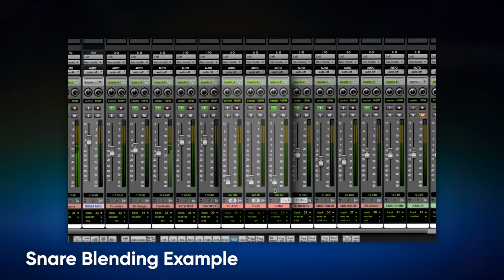So as I was saying before, you might have that punchy snare and you might want to roll off a little bit of the top because you're not even loving the top of that anyways, and let it really shine on the snare that does that the best. And the same thing with that other snare, you might want to roll off some of the low end there because you love how fat and punchy the low end is on the other one. Let them work together to create a better instrument.